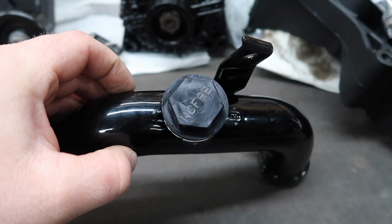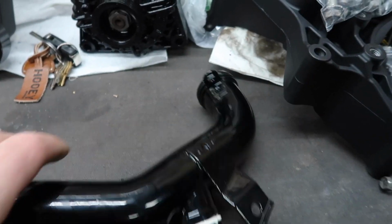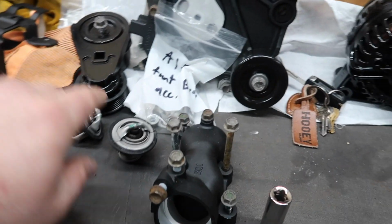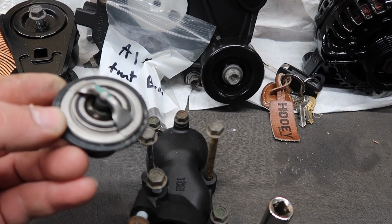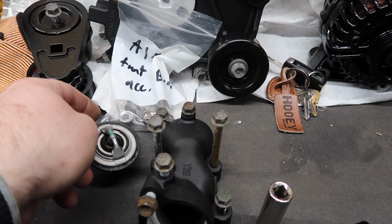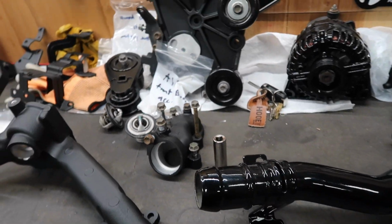Better look at that fitting. So we ended up getting that put in there. And then I had to run to the auto parts store real quick, because I thought I got these gaskets for the thermostat, but I didn't. So I got those ordered. Those will be here by the end of the day.